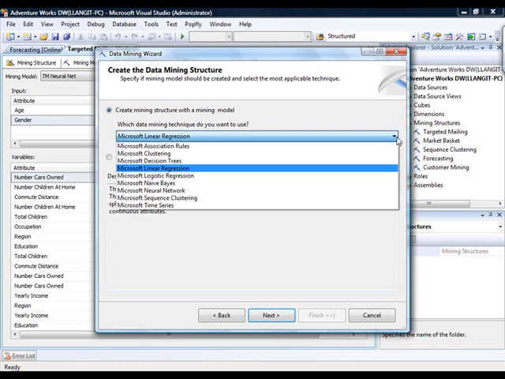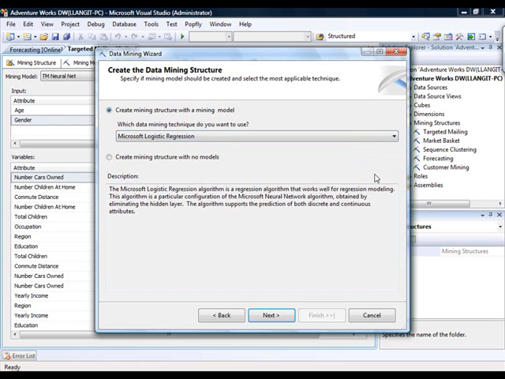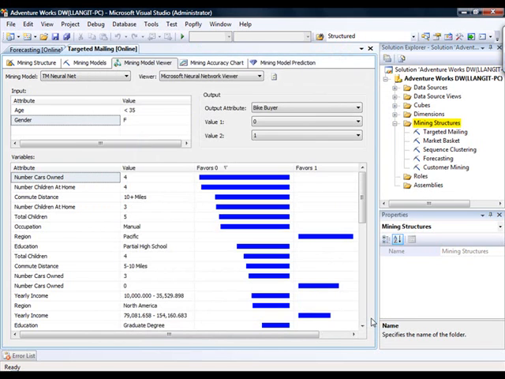Also, we have Microsoft Logistic Regression, and you can see that Logistic Regression is a particular configuration of the Microsoft Neural Network algorithm that we just looked at, specifically, as it says, by eliminating the hidden layer. Also, there's information about the types of attributes that are supported by these various algorithms. In the next screencast, we're going to go into more detail on the content types. We have covered now all of the various algorithms. I encourage you to spend time in the samples with the mining model viewers, and also I remind you that there are data mining add-ins that you can use with Excel, which many developers have found helpful in their path learning data mining. Thank you.